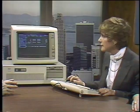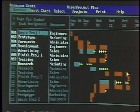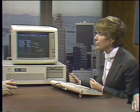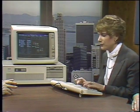I'm going to call out another file right now and then move down into a screen that we have not seen yet, which is our resource Gantt screen. Now, this looks very much like the previous task or project screen that we had seen, but it shows us resource-related information and also shows you resource information across projects, which I know as a manager, I've got 3 or 4 things going at least simultaneously, and I need to know if I'm exceeding my resource capacity. What we see with the blinking on the screen there is where resources are indeed being used beyond their capacity. And we have the ability to go in and automatically either change or substitute resources, as might be one way to resolve a problem.